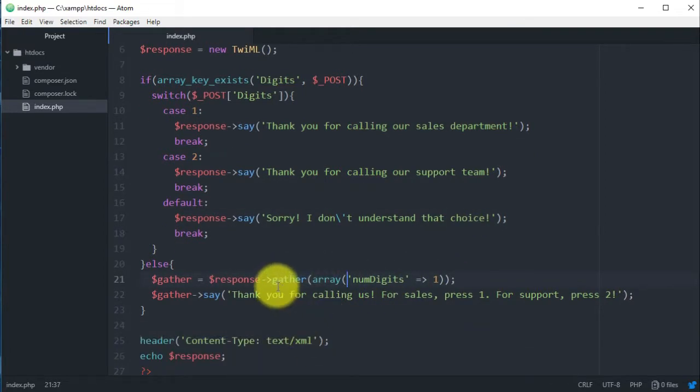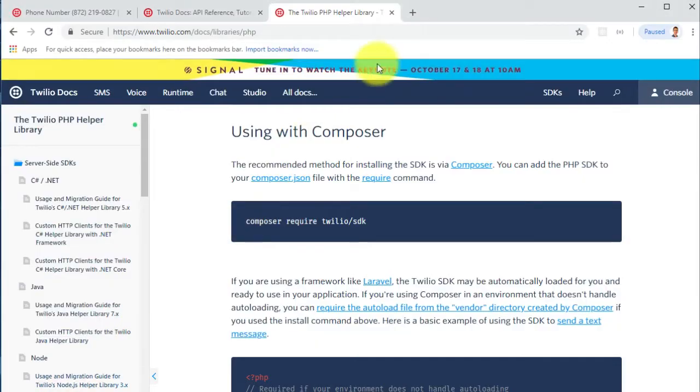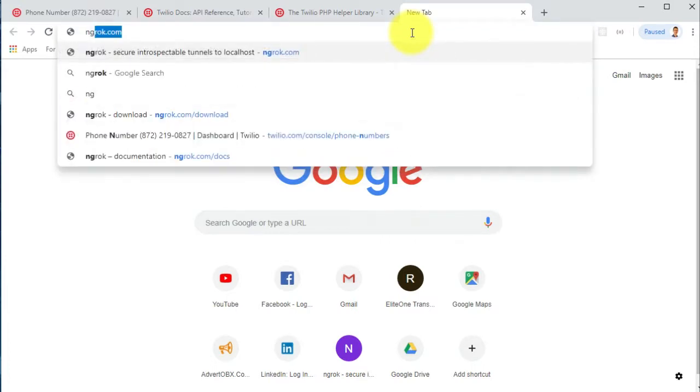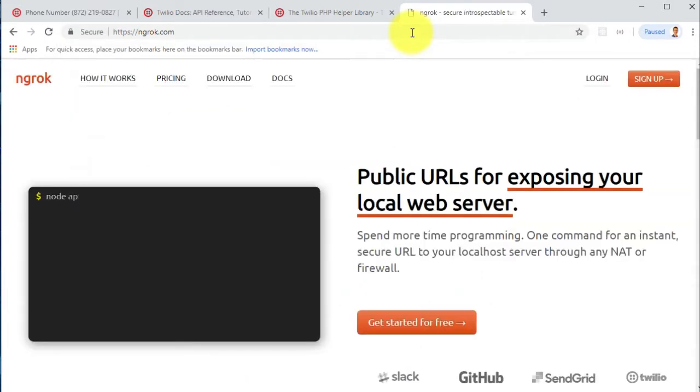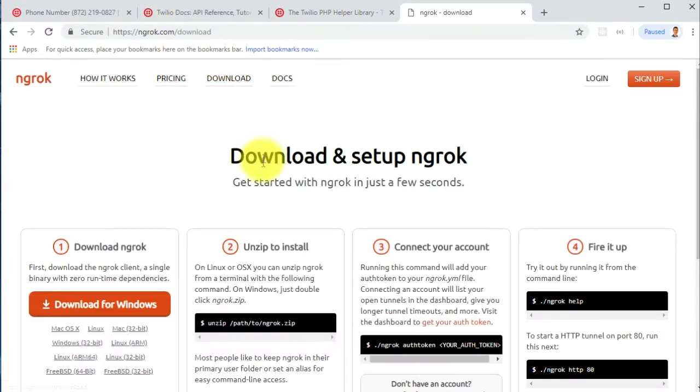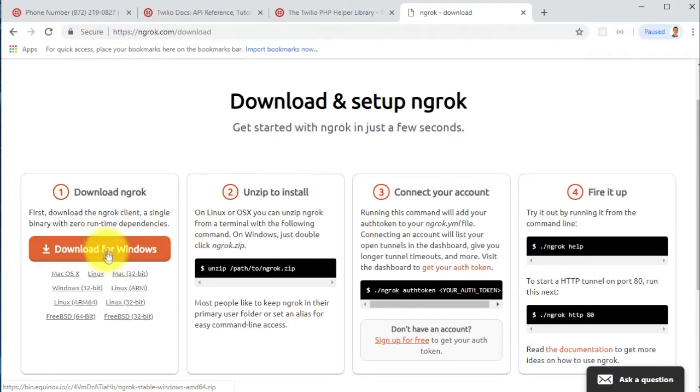Okay, I'm just gonna save it like this, and now we should go ahead and download ngrok. There's an app, this ngrok. I don't have a live domain right now for this tutorial, so I'm using ngrok. This app allows me to create a tunnel to my localhost. So just go on ngrok.com, click on download, and there you can find versions of this app for different operating systems. I use Windows, and I got the Windows version.